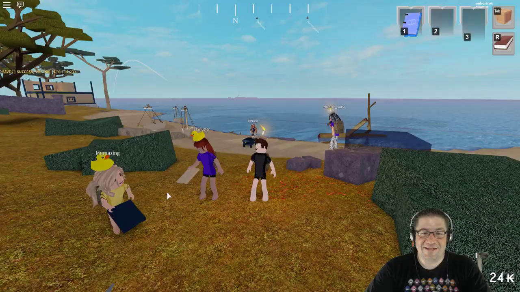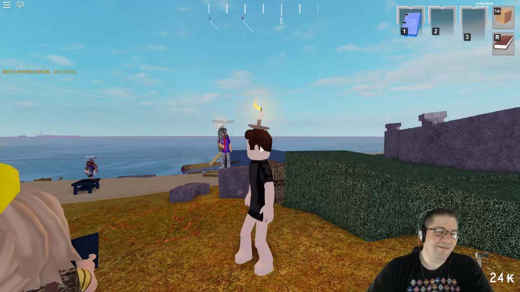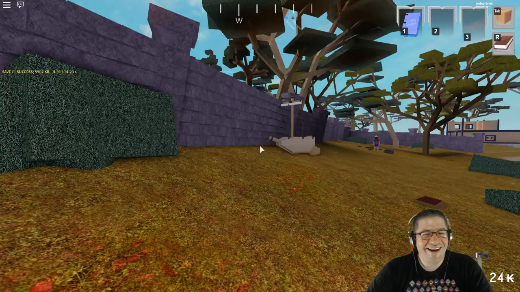Real estate. It's free real estate. You're going to be a mogul. I'm going to be a muggle. No, a mogul. Non-magic folk. A muggle. A real estate muggle.